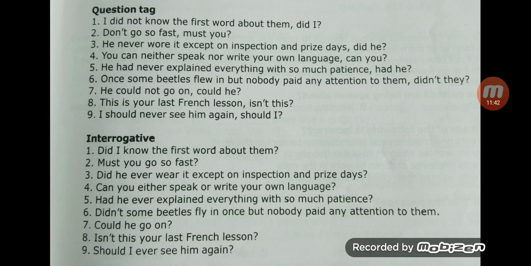See the third one. He never wore it except on inspection and prize days. What will be the question tag? Did he? So frame it as an interrogation. Did he ever wear it except on inspection and prize days? Very simple. Okay. Fourth one. You can neither speak nor write your own language. Can you? So the question tag is "can you."